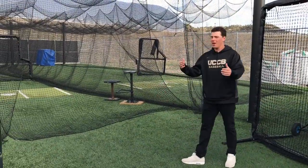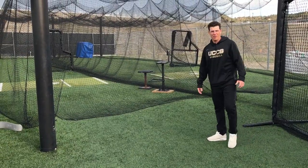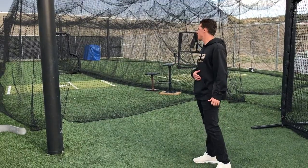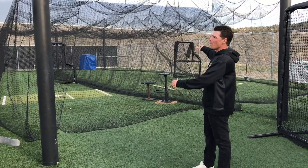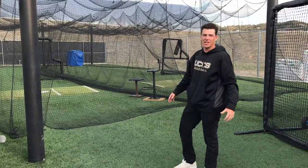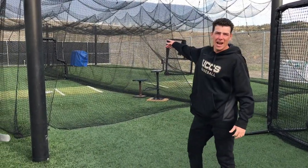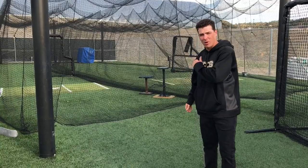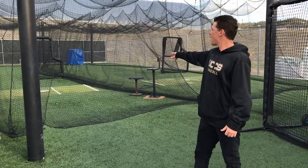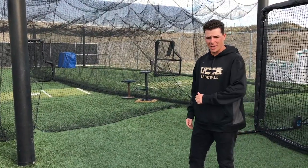Right here we got both tunnels. You'll find our hitters down here all the time — before games, after games, before practice, after practice. We've got two tunnels here. Both of the screens do fold back, so you have a lot more space if you need it. And there's a pitching machine down there, so if a hitter wants to come up and get some reps off the machine, he can set that up as well. But usually the hitters come down here, feed each other some balls and get some good hacks in.